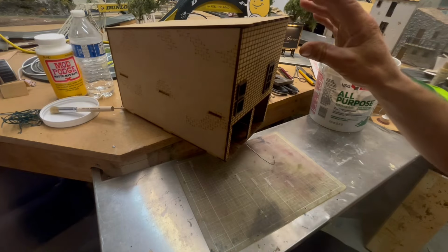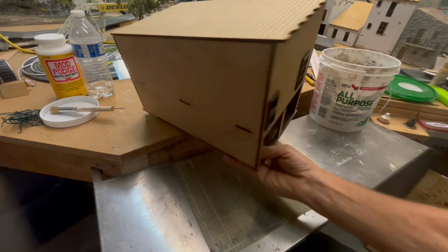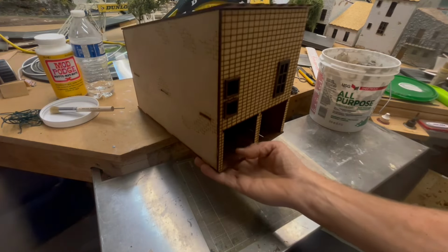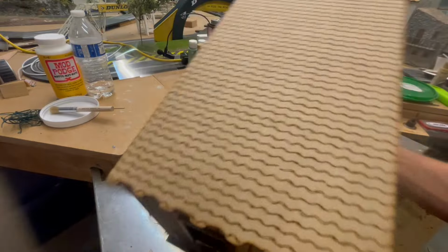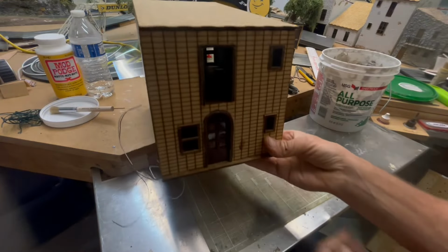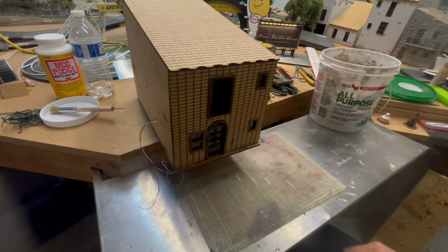Now, this has kind of a slanted roof to it. It has the one side here. This is the back side with the garage, and it has garage doors that go on there. And then this is the front. So kind of cool, very unique.